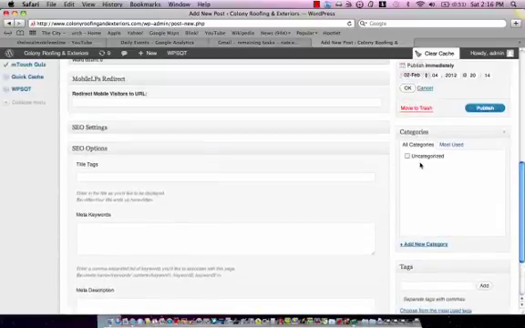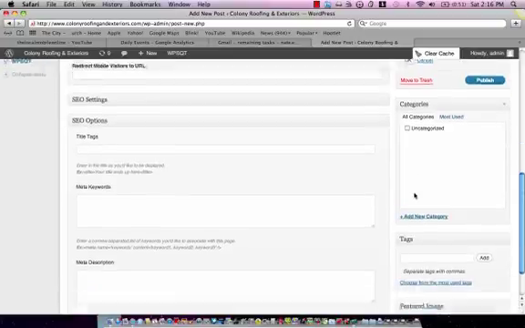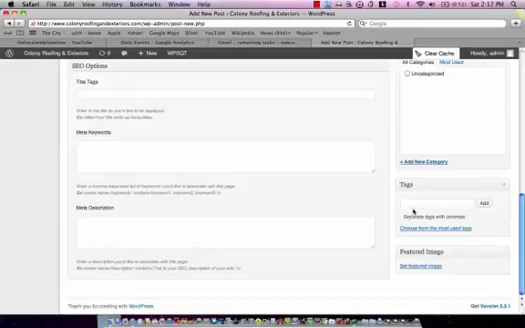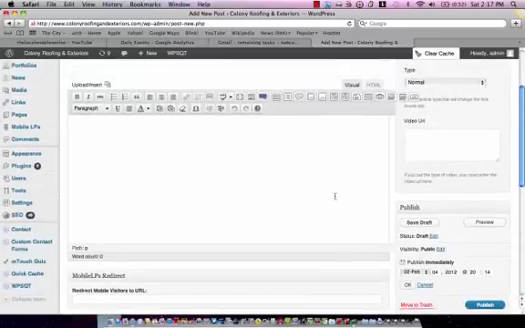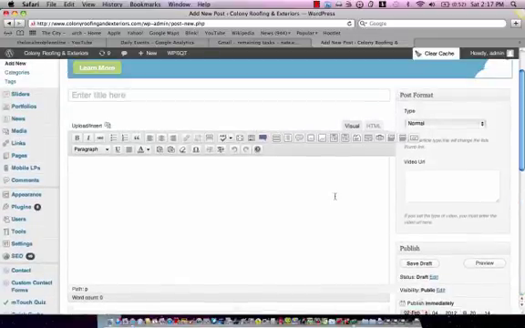Categories. This is good to probably add categories for what your blog posts are. If you don't really have anything, you may not actually set any kind of categories. And tags. These are things that, if you're wanting to tag what kind of things these are, put in some tags for those. So like if you've got an auto repair shop, maybe you do auto repair, or you do brakes or something along those lines. You could put those kind of tags in there, and that's pretty much it. So that is adding a blog to your website.